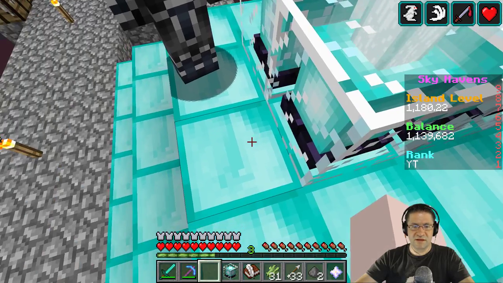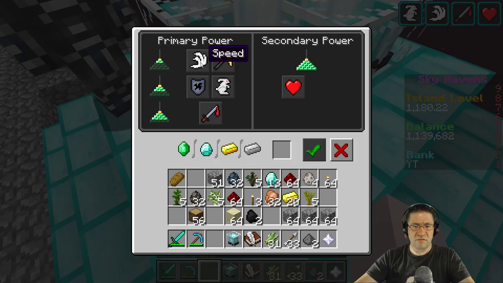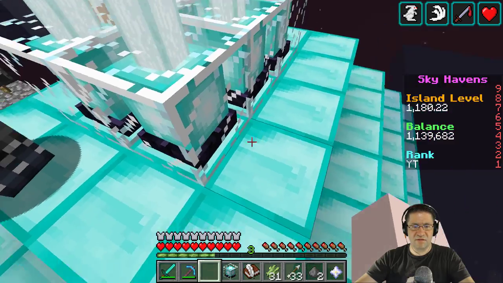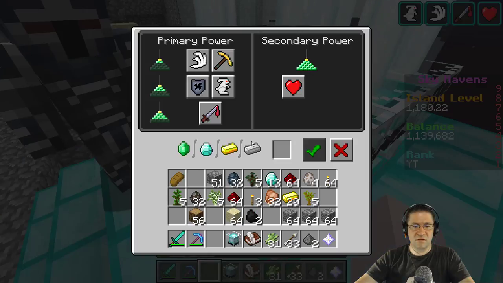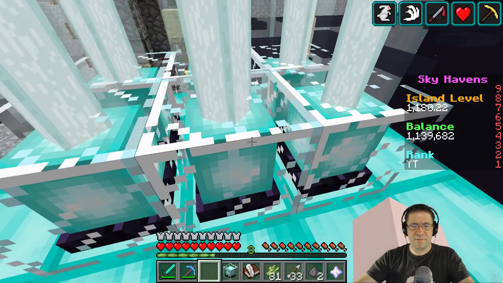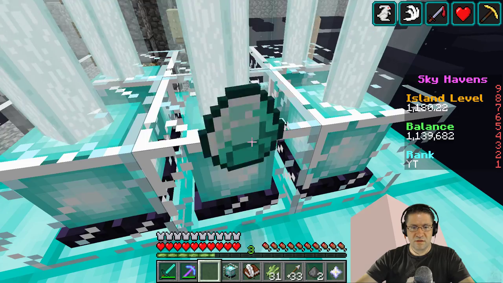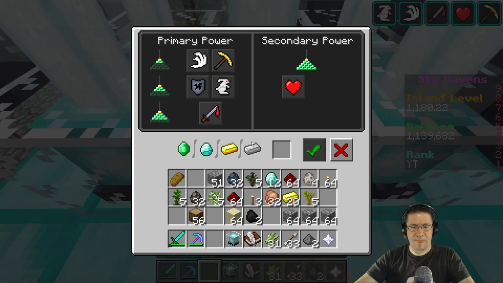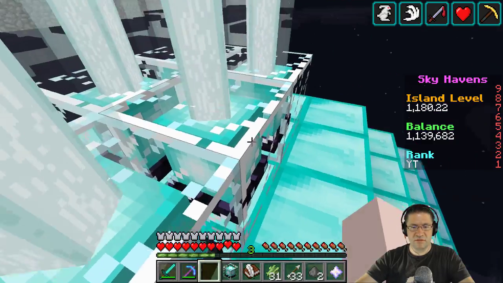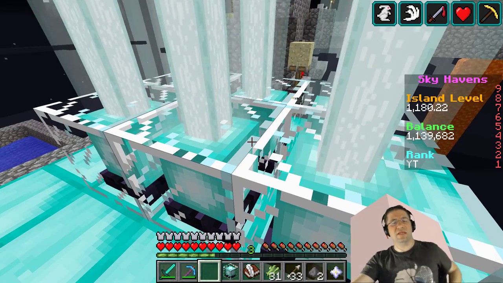Oh, wait. Why is that not? We need haste. Why is it not activating? Wait, what? Oh. There we go. Haste. And we'll use a diamond. And now we use this one. Resistance. Wait, that didn't work. It should be working. 1, 2, 3, 4, 5, 6. So technically we only needed 6.